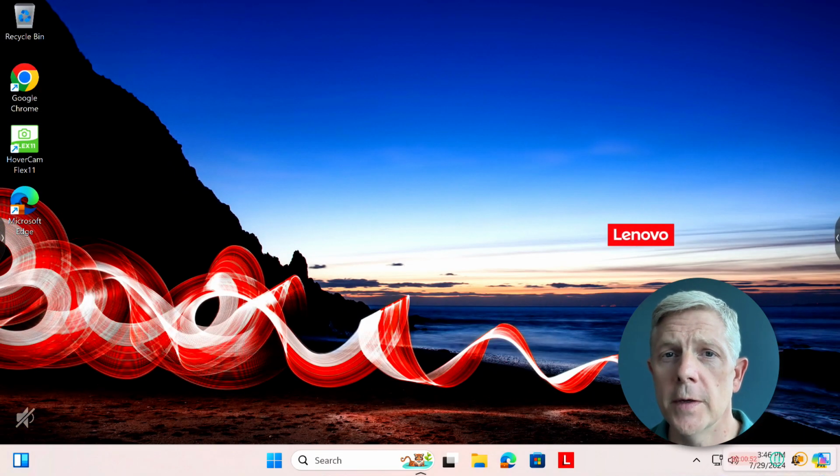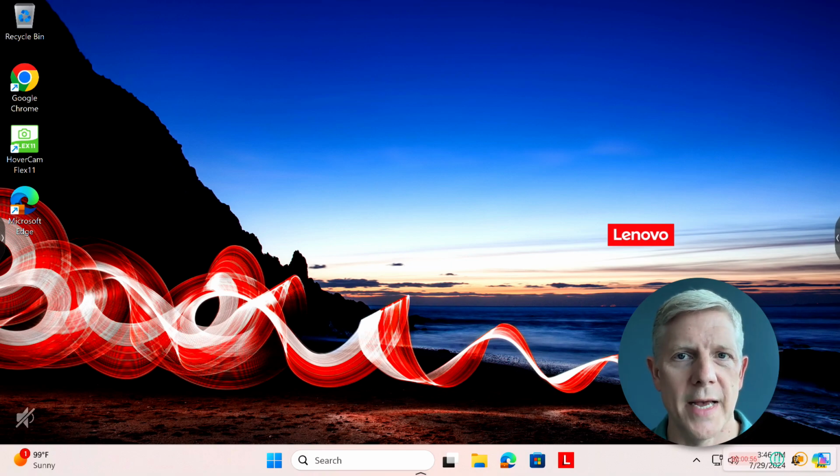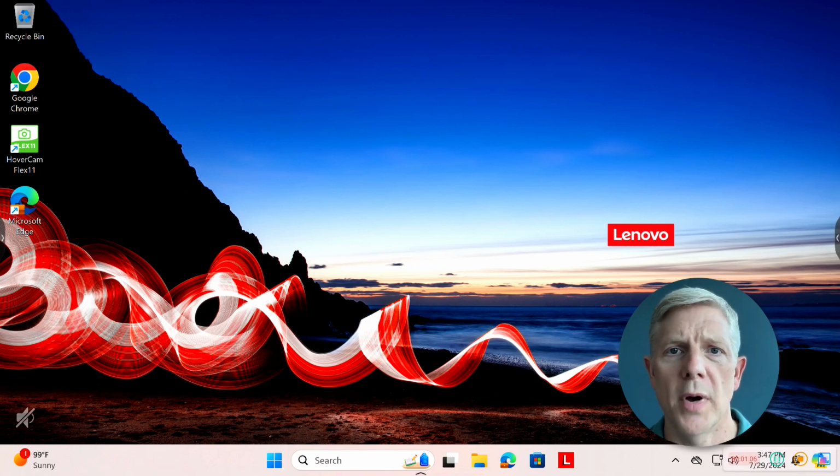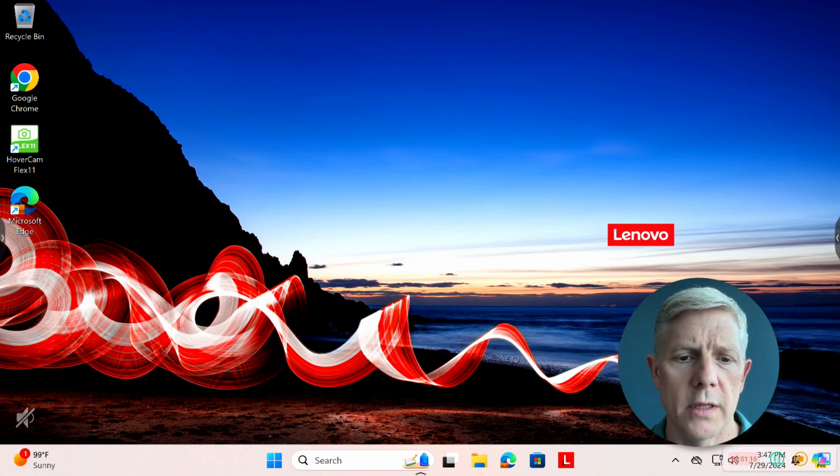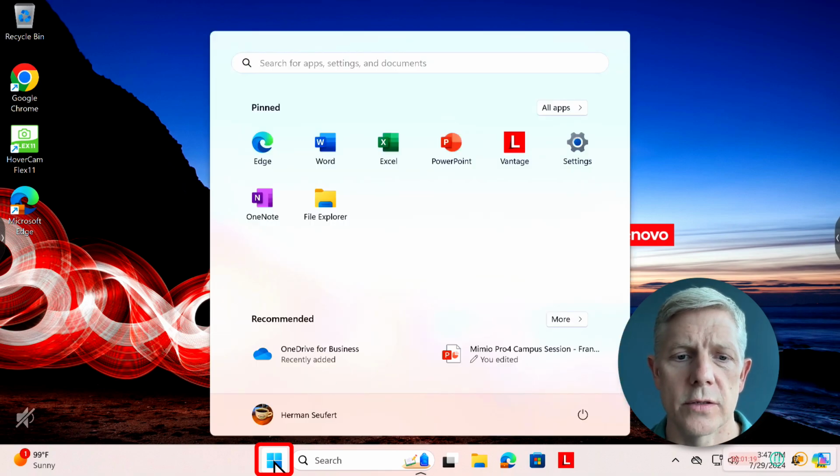Now, if this is the first time you're logging in, this could take a while because it's going to take some time to set up your entire district account onto this Mini PC. It might take a few moments, but eventually you'll see the home screen here, and it'll already pre-populate different web browsers for you onto that desktop. To access a lot of the applications that are already preloaded for you, you would click on the little window icon that's down on the bottom toolbar next to the search.